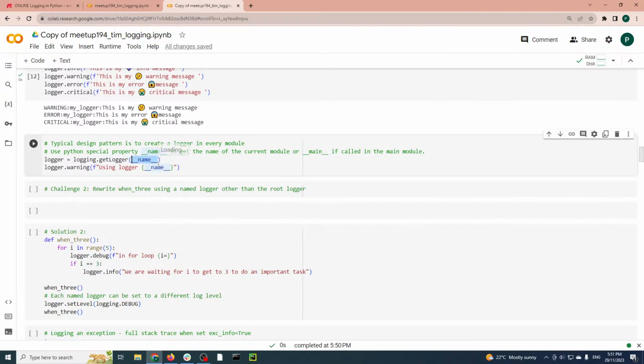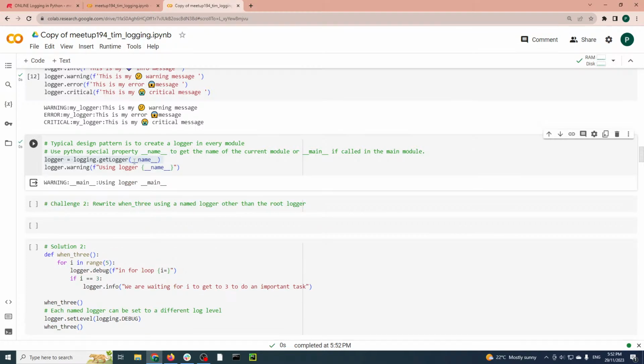And there's a Python special property called dunder name, so double underscore name. That is the name of the module, and so if you put this line of code at the top of every one of your modules, then you'll be able to log using that design pattern. So for example, here we've said logger equals logging.getLogger, and the logger name is going to be whatever's in double underscore name. That is actually in a Jupyter notebook, so it's not really useful here: dunder main is the name that is stored in name. So not a great name for here, but if you're doing it in your Python modules as part of a package, then it's really useful.